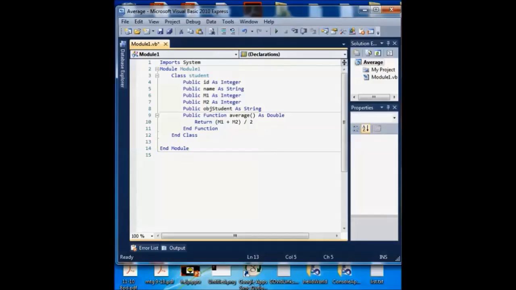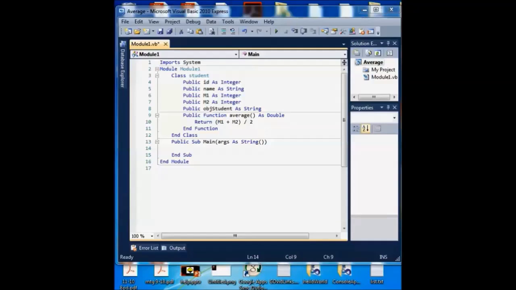Do our main declaration here, and we'll have strings as an argument because that's what we're going to produce. So now we're going to declare the object student. We have a student class defined up here, so we can use student. And we're going to put in here our declaration that we want an array of 15 students, which is 0 to 14, right? Because 0 is a student. We're going to declare S as student.